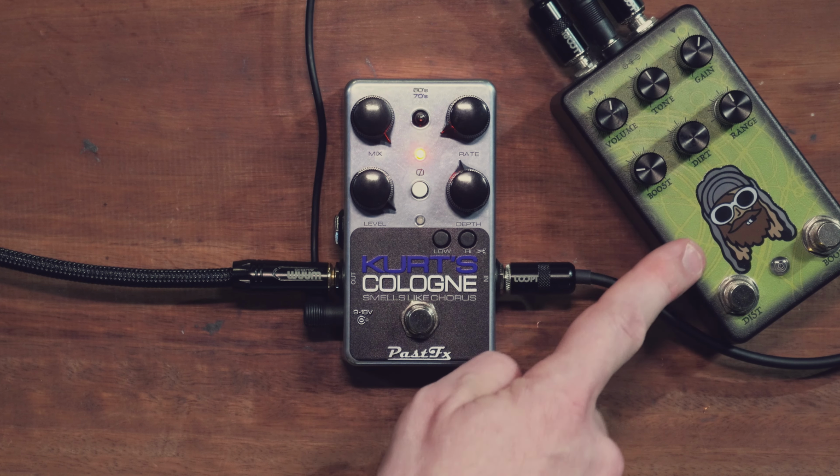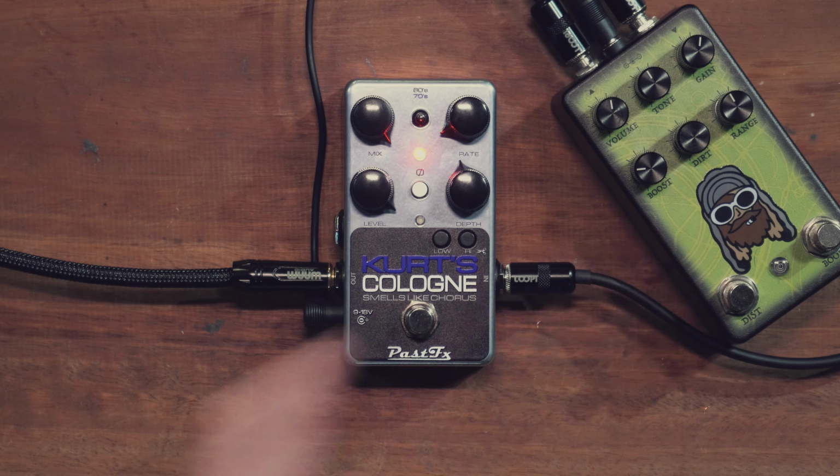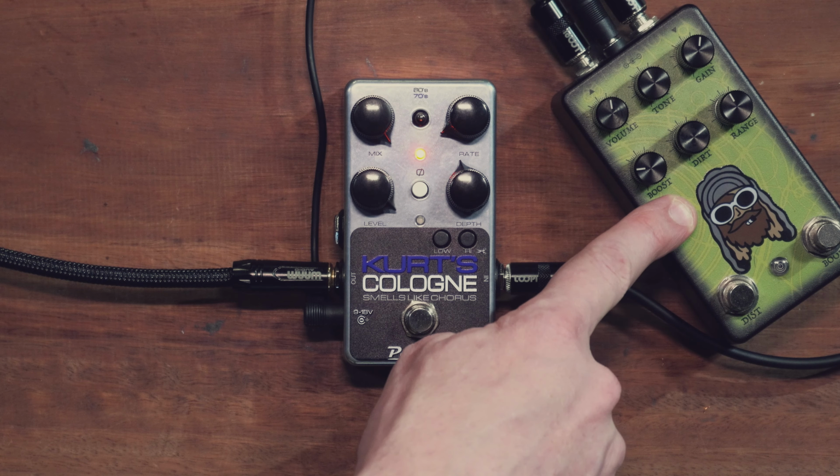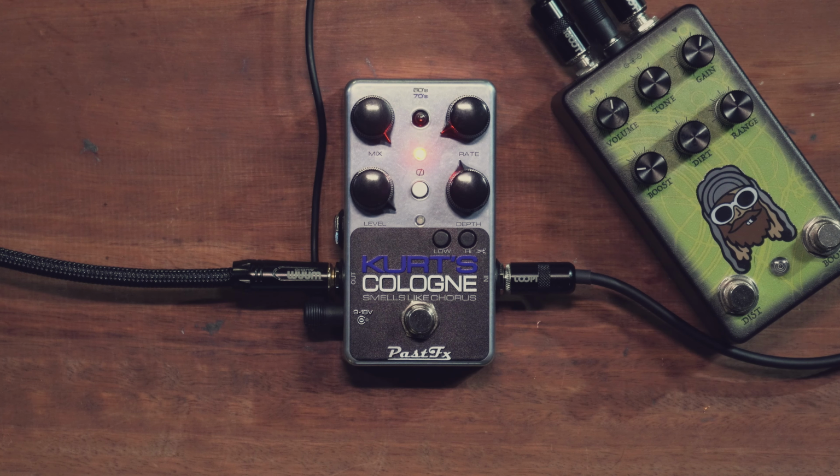No, this is Yetis Cabanus. The only reason why I brought this pedal is because it has a sort of Kurt Cobain thing going on it. This is the rnrmf Bigfoot Drive. There's a video for it up here. And this is, I think, quite a limited drive still available at Pop Cultcha in Australia. I put a link to it below.